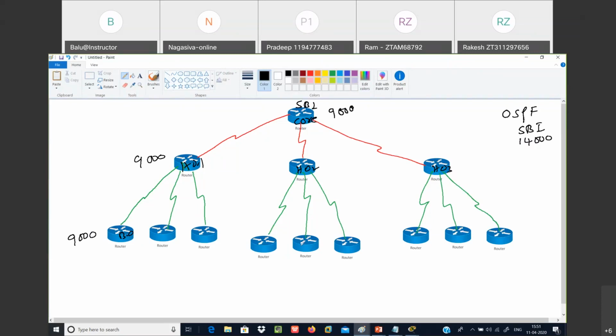Is it the best solution? Why? It is very expensive. Let's say a 9,000 series router costs, for example, 1 crore. How many branches are in SBI? 14,000. Banks in villages in rural areas have only 10 to 100 customers, very slow traffic. But we still need to maintain a 1 crore router, even though the bank has no depositor with 1 crore rupees.